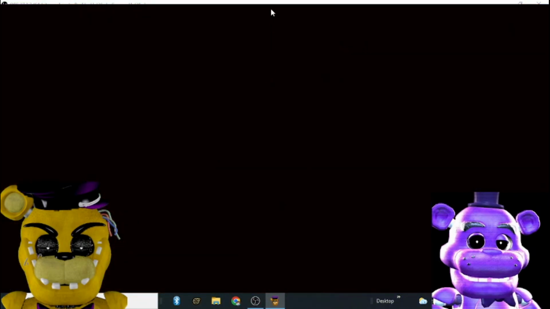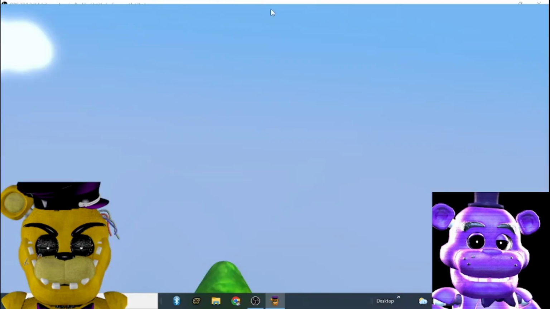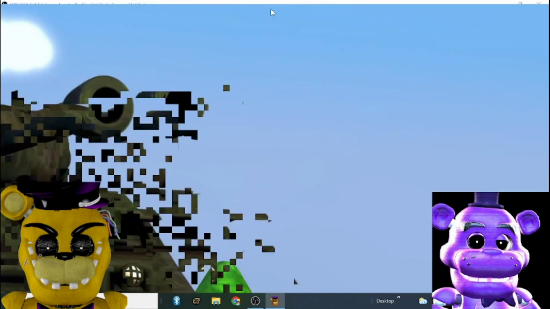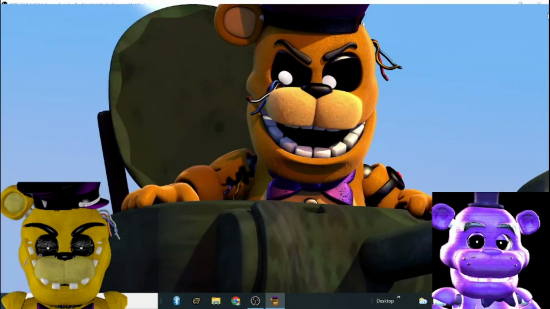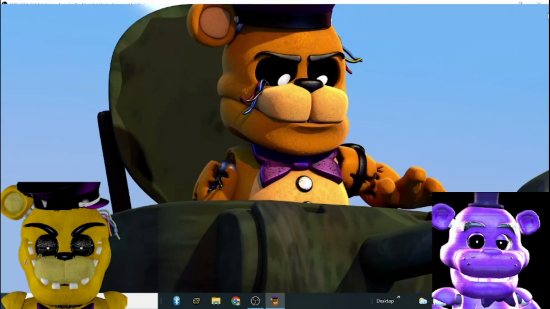Okay, so we have the cutscene working. There it is! Look, there's the Walmart. Yes, the Walmart that we got banned from. I'm still mad at that. Look, there's the tank! Shadow Man, we have arrived. We have arrived indeed. Shadow Man? Wait. Shadow Man? Where'd he go? Wait, what happened?